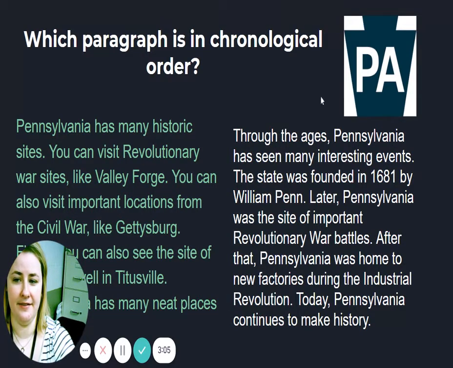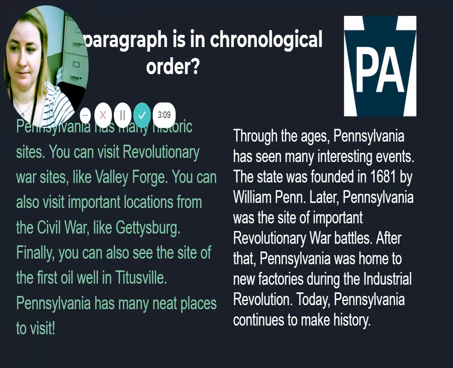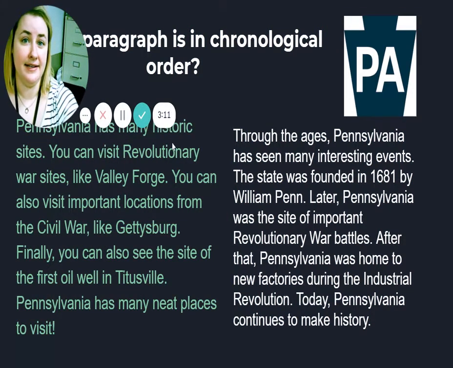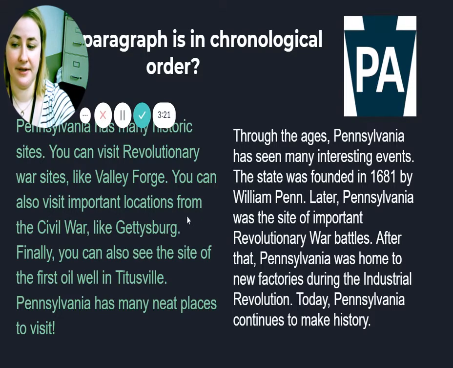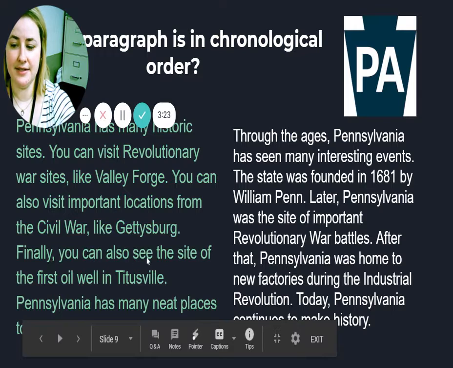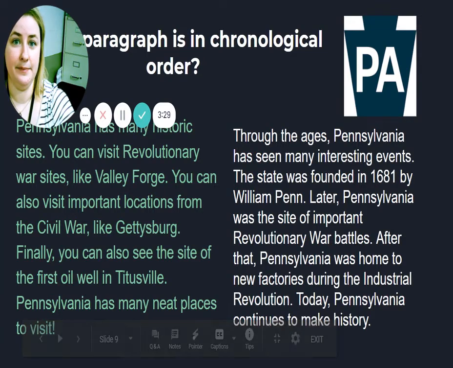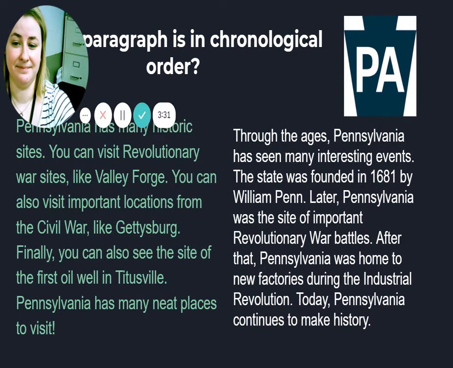So which paragraph is in chronological order? Pennsylvania has many historic sites. You can visit Revolutionary War sites like Valley Forge. You can also visit important locations from the Civil War like Gettysburg. Finally, you can also see the site of the first oil well in Titusville. Pennsylvania has many neat places to visit.